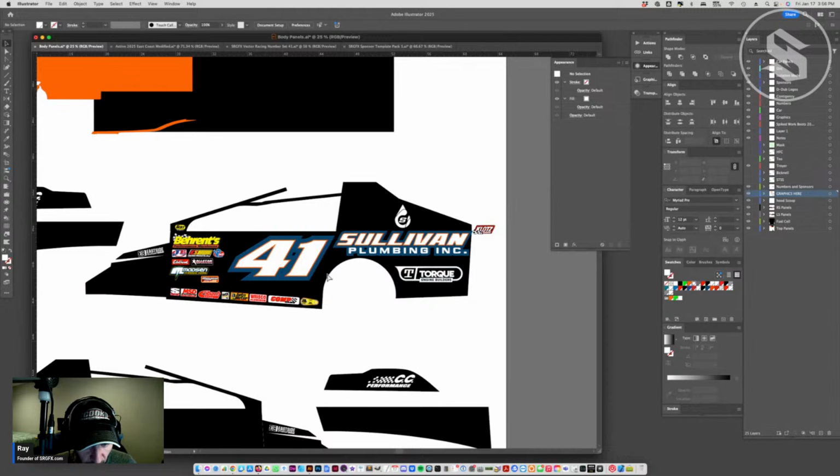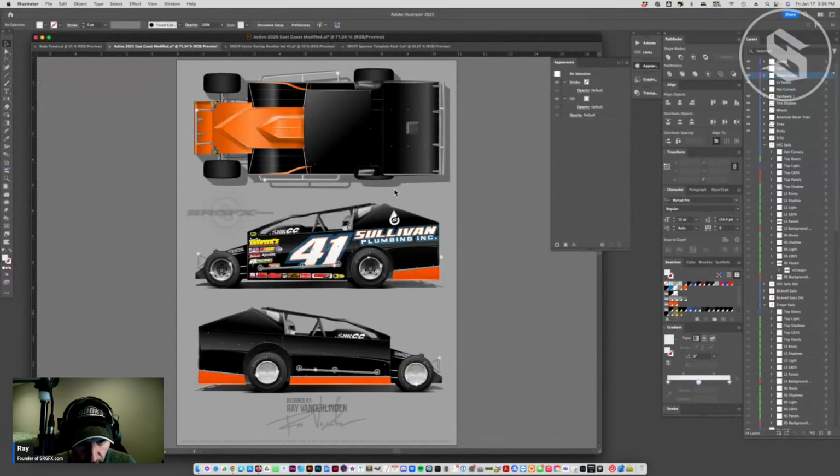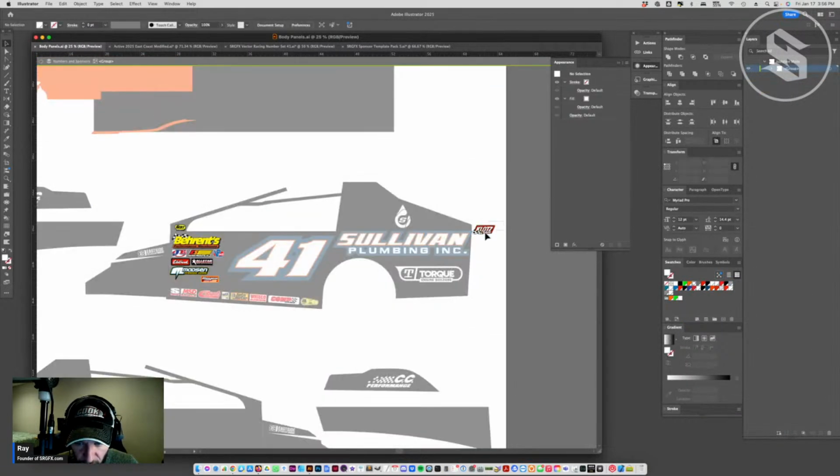Okay, so now pretty happy with that. Sometimes you would run another sponsor up here, but if you look over here at the template, you'll see all that space up on that sail panel typically calls for another sponsor or something if it can be afforded to be up there. So I like filling in space as much as I can. Sometimes you can't, just depending on what's available with each project. So maybe we'll get that Klotz logo and bring it back in there like that. We'll size it up a little bit more later.